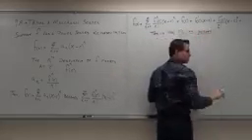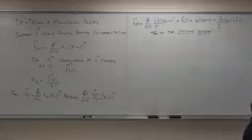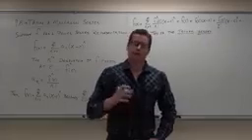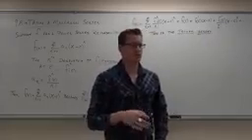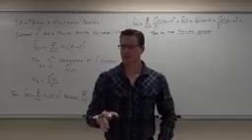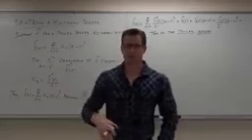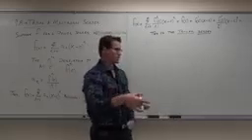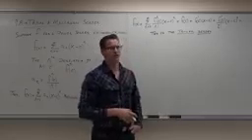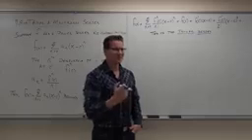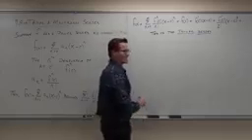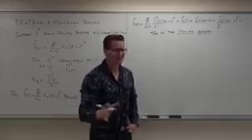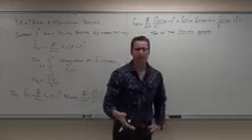Now, it's going to be a real pain in the rear, but we're going to go ahead and do the Maclaurin series right now. It's a lot of work to go from the Taylor series to the Maclaurin series. Are you ready to do it? It's going to take us about 30 seconds. Here's the Maclaurin series. If c is 0, that's a Maclaurin series. It's easy. It's the same thing.